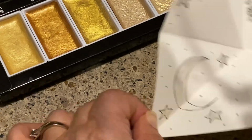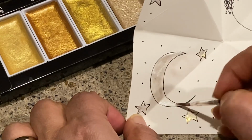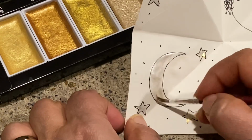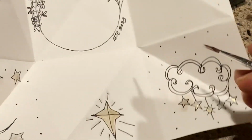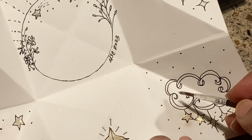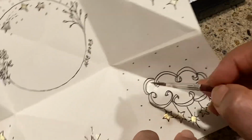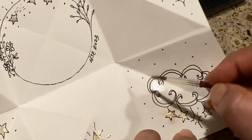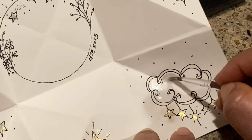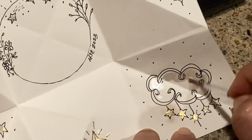Again, you can use whatever palette suits you if you want to use different colors. Or, as I said in the other video, if you just want to leave it written in black pen, I think it would look beautiful that way too. But I have to say, when you are adding the metallic paint, there is just something really spectacular about it. Not just because I'm doing it, I just think it's pretty.